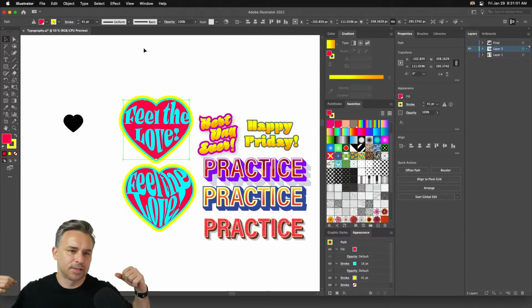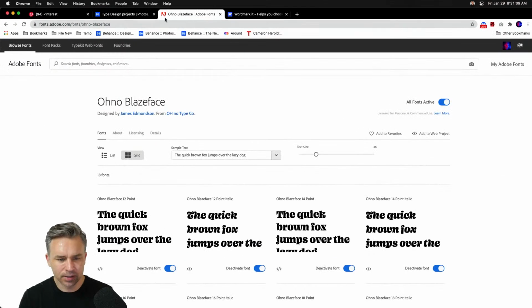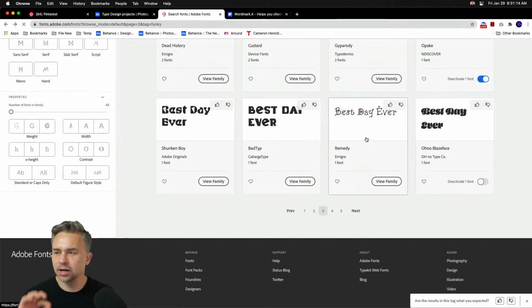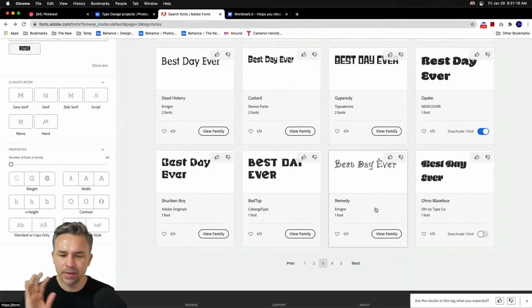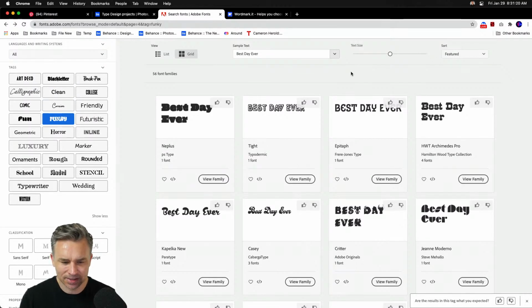Oh no, Blazeface. Can we all agree the hardest thing about fonts is remembering the font name? Like when I'm out here searching for fonts, and then I'll activate the font and I'll immediately forget the name of the font. I'm like, what the heck was that?